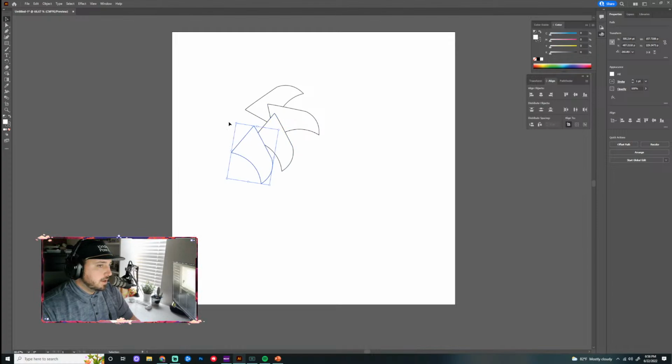So, the pen tool is pivotal to how Illustrator functions and operates. Okay. And your mastery of said tool is what's going to determine your success in the software.